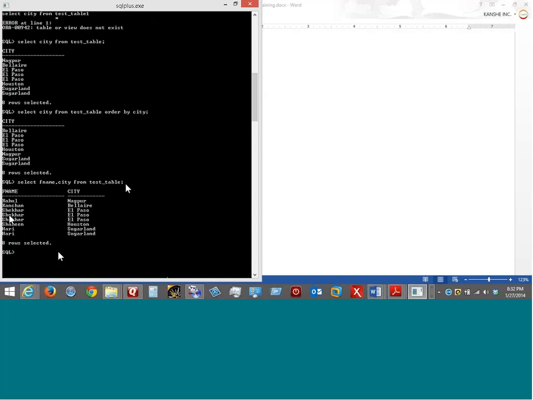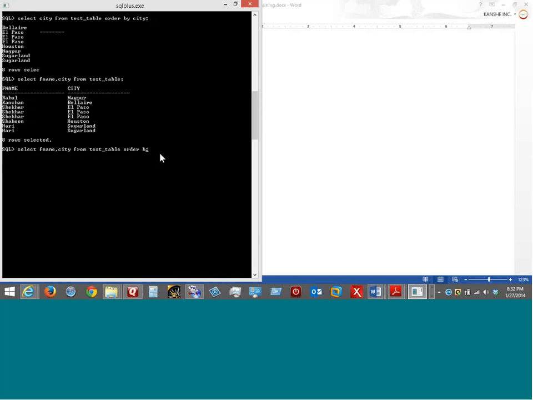So I have select first name and city from that test table. It's going to show me that particular table. And if I do an order by city, just see what happened. Of course, it sorted everything, and it not just sorted, but it also moved the first name column. So it's making sure that the data integrity is maintained. It's not that this remained like that and this changed. This is alphabetical, and whatever the matching record was there has automatically been moved to that particular location.